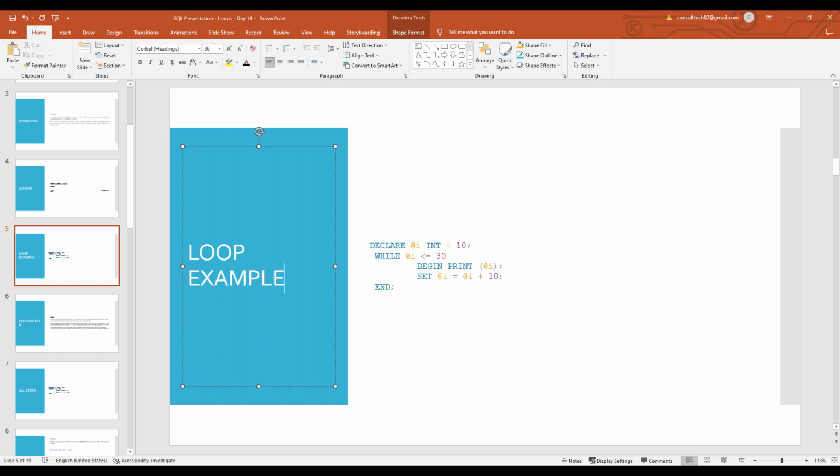Okay, for example, here we want to practice a loop where our main ambition is to loop through numbers. I don't want to initiate at 10, maybe I want to initiate at 1. My condition is I want to print numbers between 1 till 30.